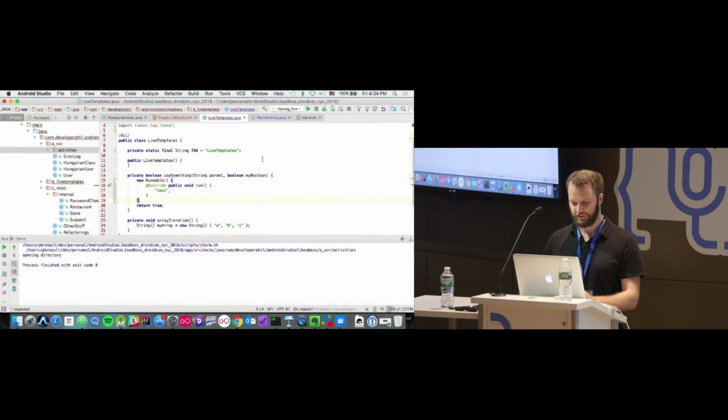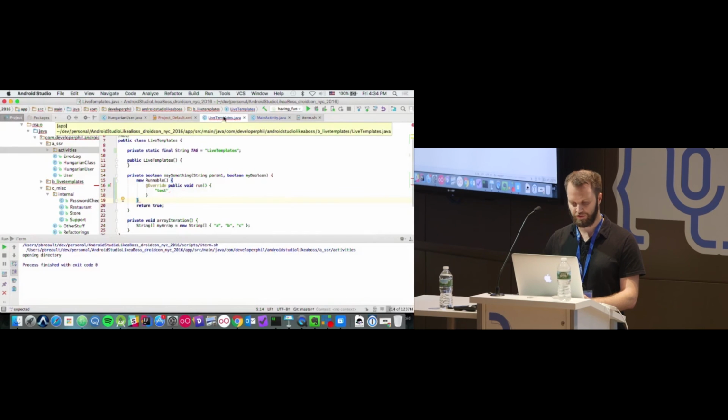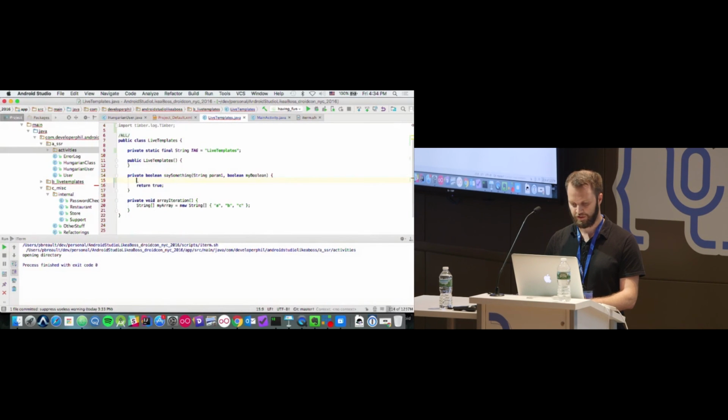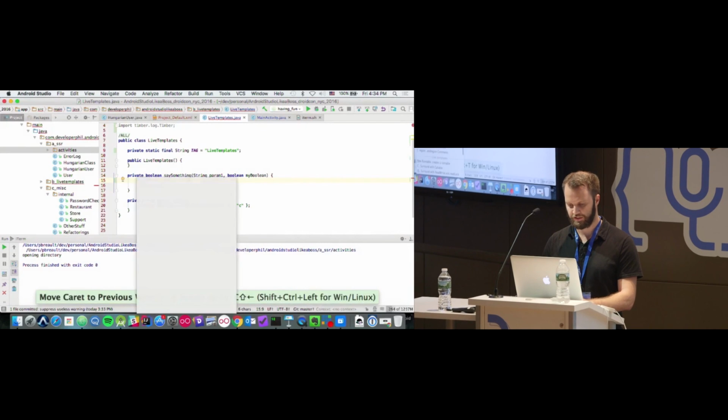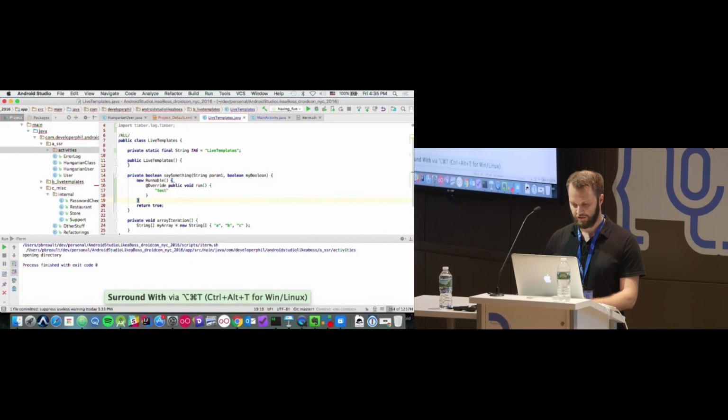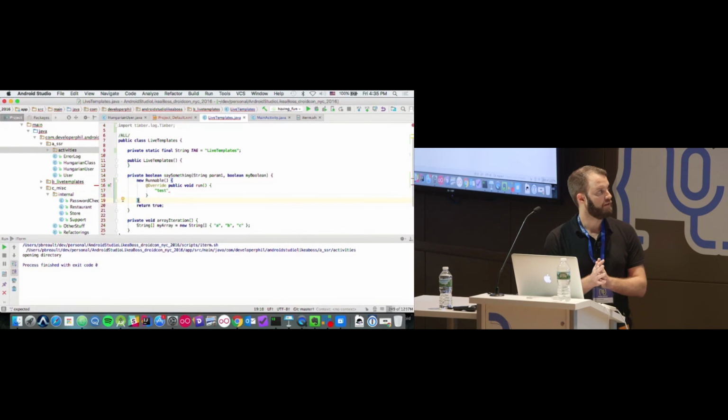So if you press OK at this point, and we do it again, what you can do is my runnable, and it is at the end. So it's another tool in your arsenal, regular live templates and surround with live templates.